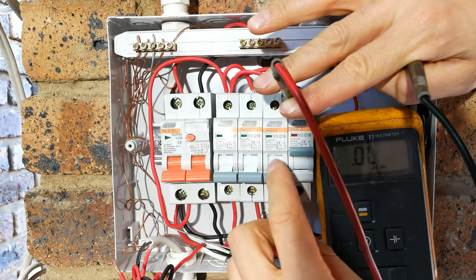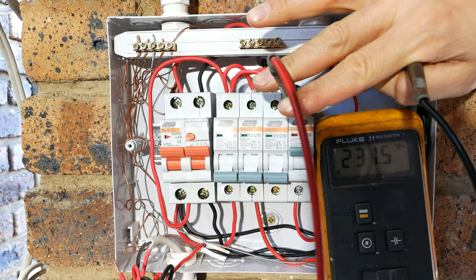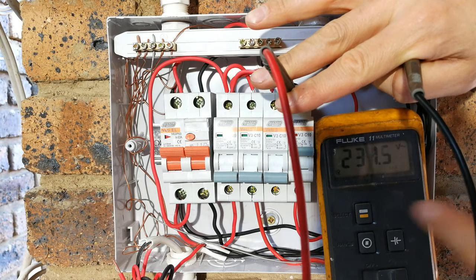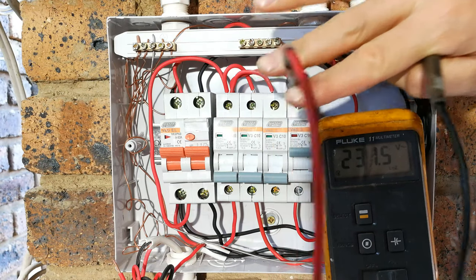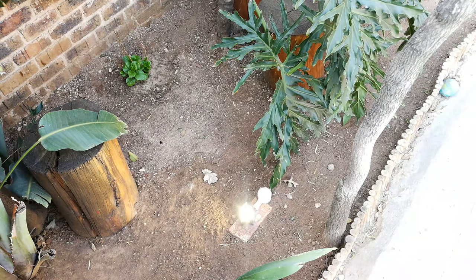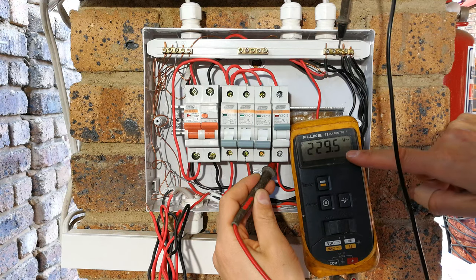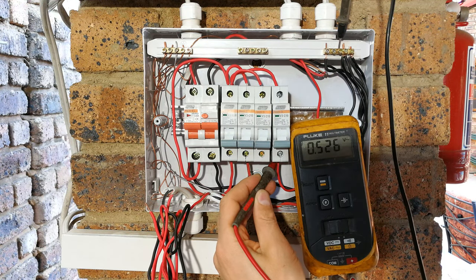Right, so if I test it, I need to close the earth leakage, and there you can see the voltage 231, circuit breaker is up, the lights should be on. And there you can see the floodlight is on, all three of them are on, so that's showing me that the wiring is correct. Right, so as you can see, the power is on, and if you trip your circuit breaker there, you've switched off your floodlights.